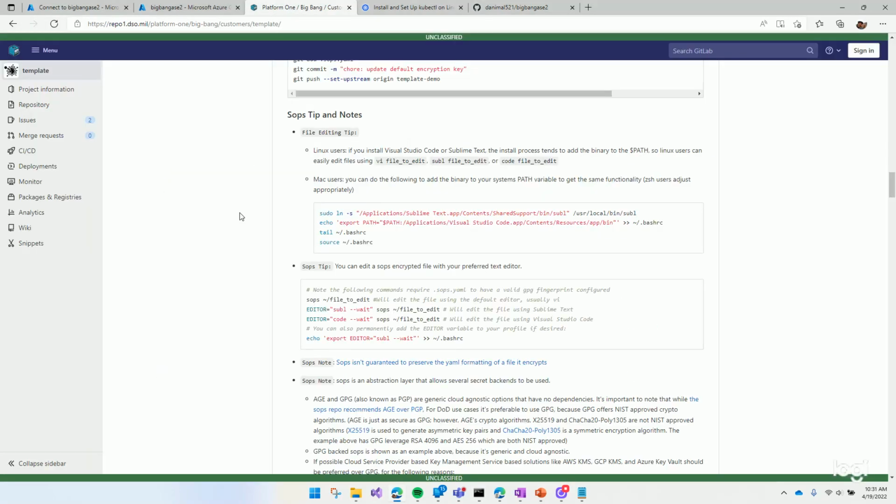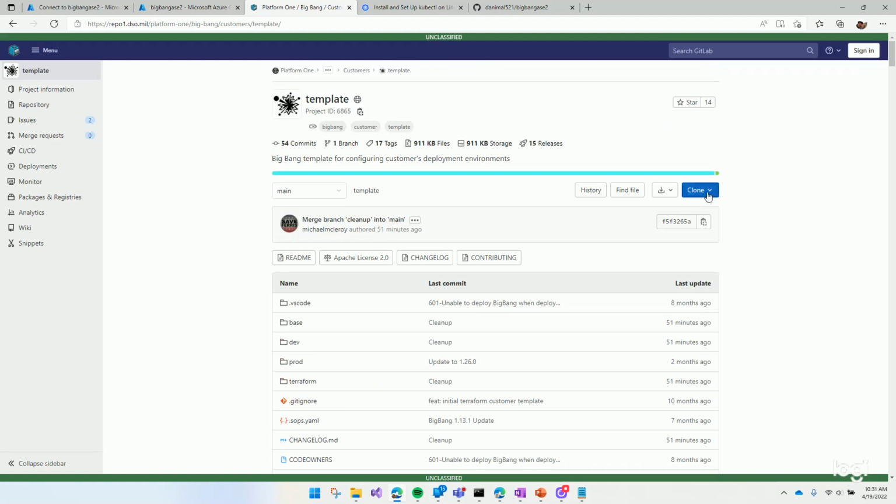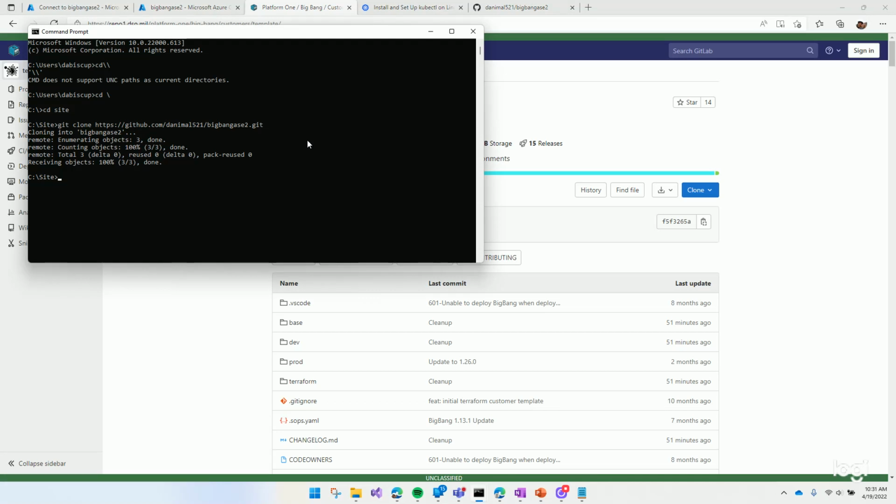So now we need to go over to this repo and clone it down. Same thing. And this is the template, right? So we need to take the GitLab repo and push it to ours. It's a little confusing, but the idea is our environment needs to work with our GitHub environment, not GitLab. And so we take their template and push it to GitHub, and our environment then can use it.